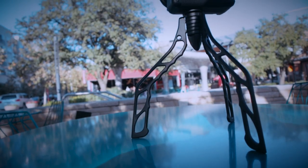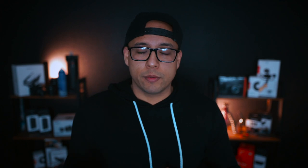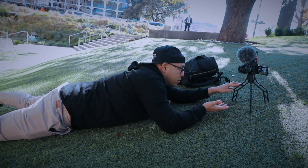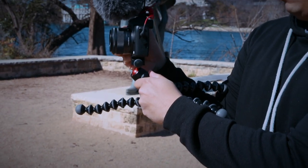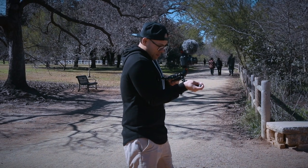When it comes to lockdown shots, the SwitchPod totally does its thing and it's great on a flat surface. However, on a non-flat surface you can't do anything with it. Another thing to keep in mind is the Joby GorillaPod has a ball head, so I'm able to maneuver my camera to wherever I want it to be until I get my nicely composed shot.